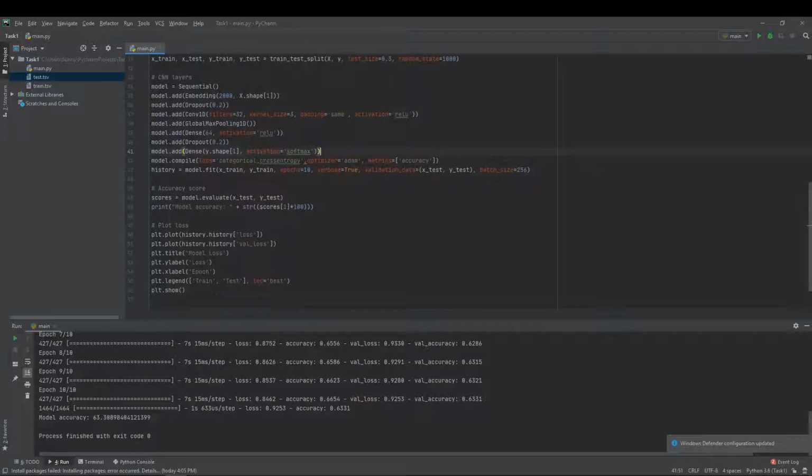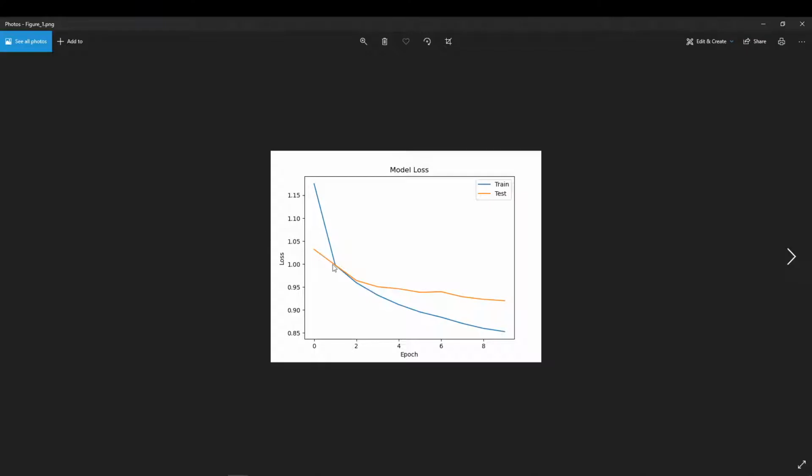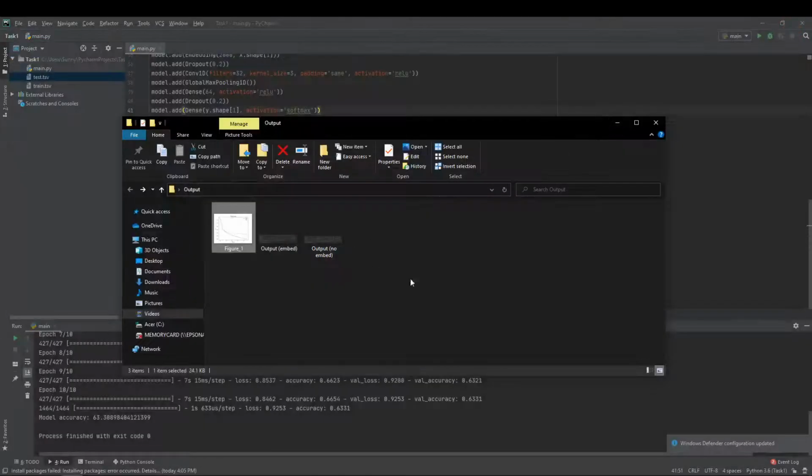Here's our model fit. And we do our accuracy score. That's what this is. And part B asks to make a plot of the loss model, which we do over here. And I have the image saved here. This is what it looks like. And as you can see, the loss actually increases, which implies that there's an overfitting model. And that's also in part B. We are asked that. So yes, there's an overfitting problem.